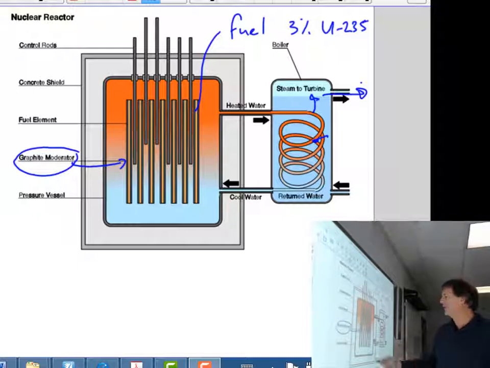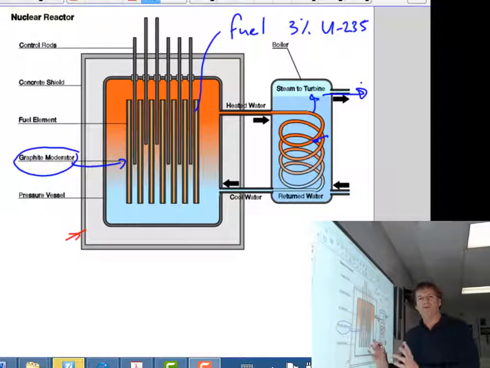You can also have a reflector blanket around here that reflects the neutrons back in to increase the chances of that chain reaction going on. We want to get the neutrons captured and increase the number of nuclei that are split. However, you can get too much of a good thing, and this could actually melt down by overheating and literally start to melt down through the floor because of being superheated. So we need to control the rate of this reaction so that it's not too hot when we don't need it to be too hot.